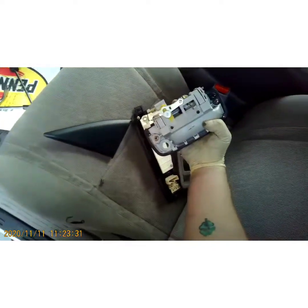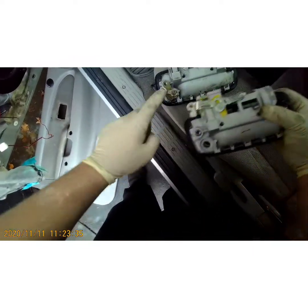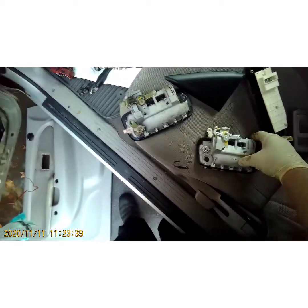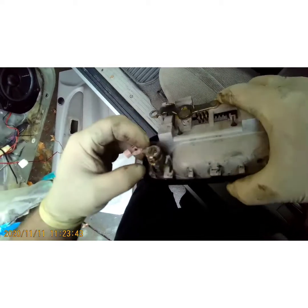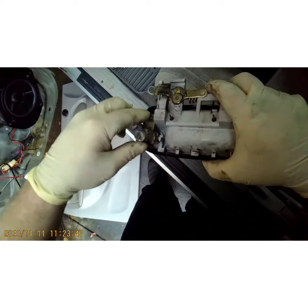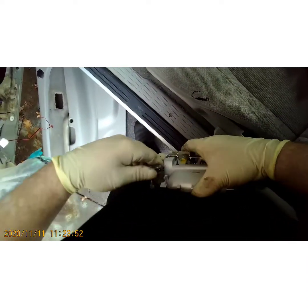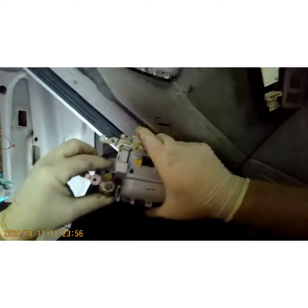That clip went flying but we have a new clip on the new handle. You still have to swap the lock assembly over though. Sometimes these have a C-clip on them — this one doesn't. You just twist it counterclockwise and pull up. It locks into that tab and the bolt for the door holds it in. That's an easy one.